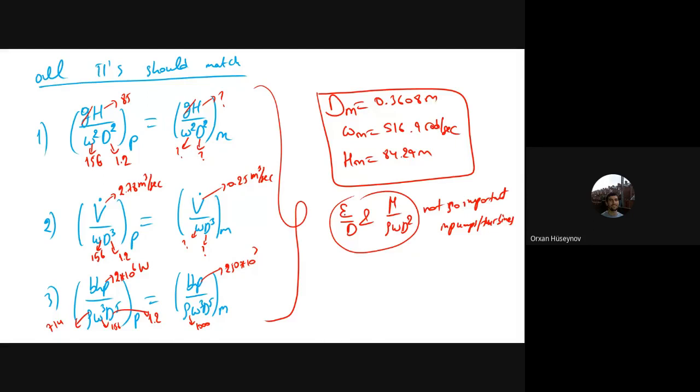Therefore, it is not important to worry about epsilon by D and also this Reynolds number, because at high Reynolds number the flow pattern becomes almost the same. If the Reynolds number were very different, for example, too high for the model and too low for the prototype, then we could care about it. But since it is very high for both, and epsilon by D, due to that higher value of the Reynolds number, plays the same role, there is no need to worry about these 2 values here.